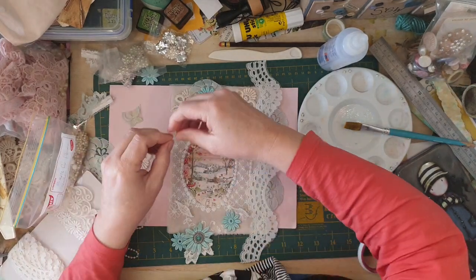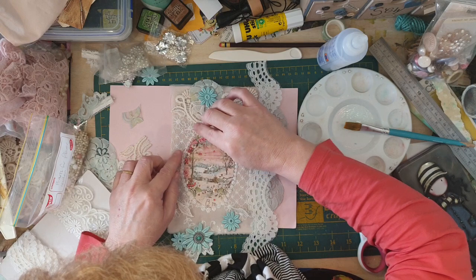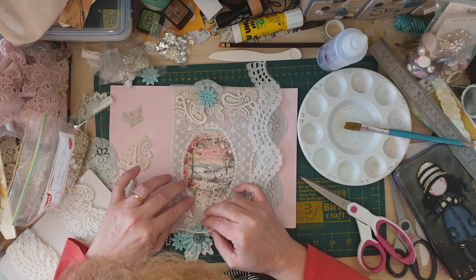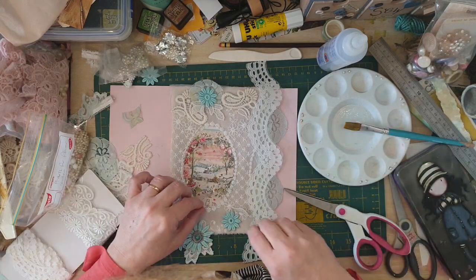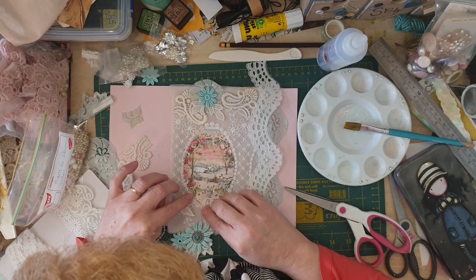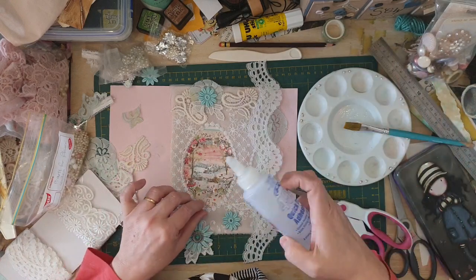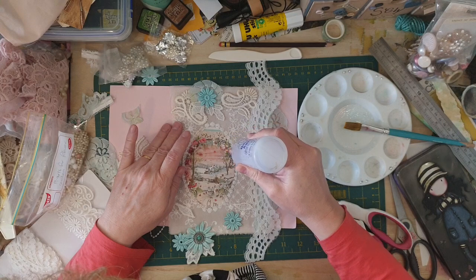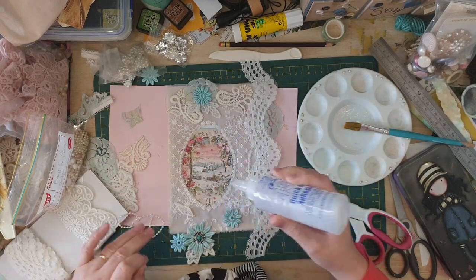Okay. And it's always pretty jolly tricky to put down pearls and make them stay there without getting them all over your fingers. Okay. Don't need it further than that because they will be covered. But you do need to make sure that they're sitting down flat. Bit of fluff. Stay. Now do the same on this side.